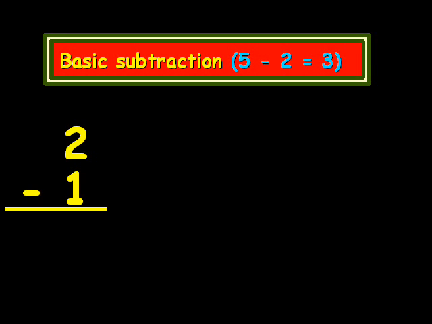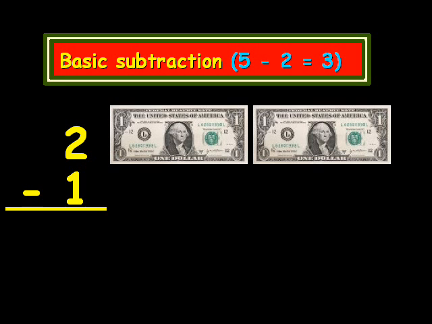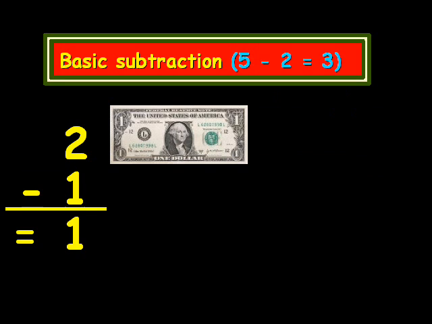We're going to start off with a really easy basic subtraction problem. We have 2 minus 1, and what we want to do is think of this in terms of units. So let's say we have $2, that'll be our unit form. Now we are subtracting 1, so we're taking one of those 2 units away. We take away one of the 2 units, and we're left with a total of 1. And so 2 minus 1 is 1.